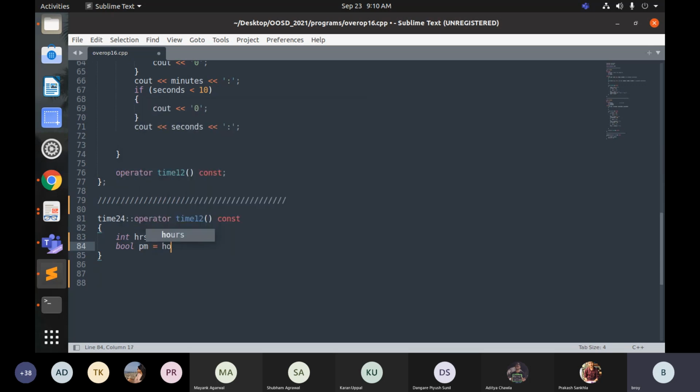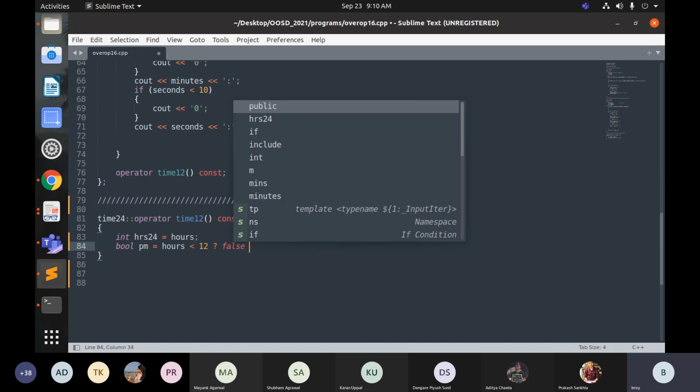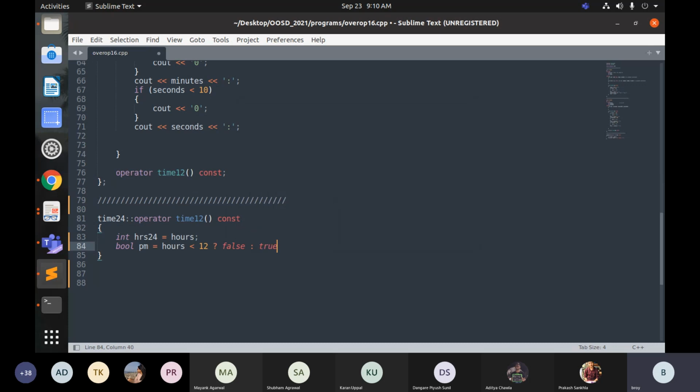PM is equal to ours. That is 12. That is false. That's true.